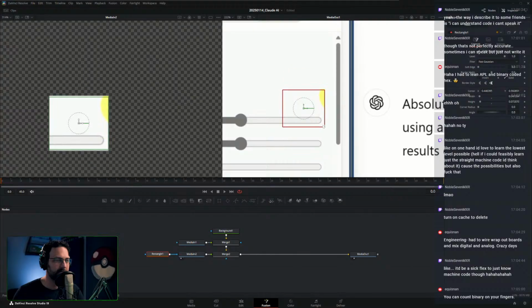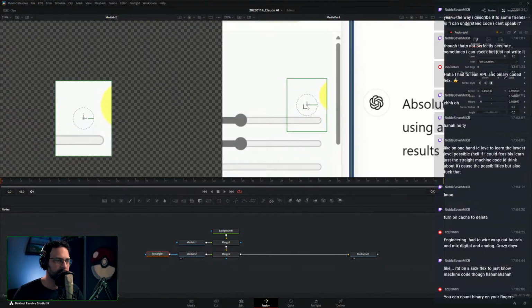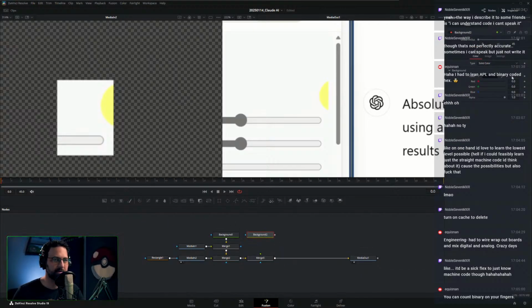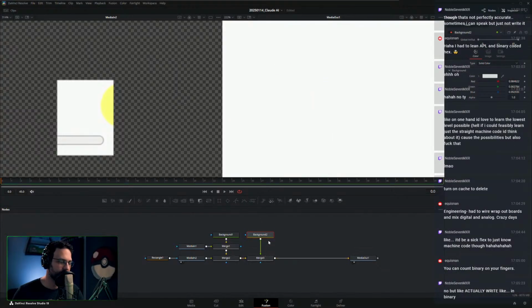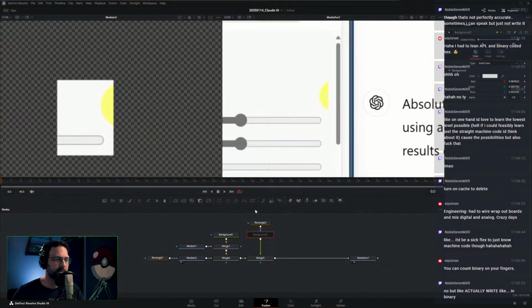So this is basically what I need to do. Yeah, so I just need to make that mask. And then throw in a background here. Now is the background the same color? No, it's not quite full white. And then I just mask that part. So let me just turn this off.